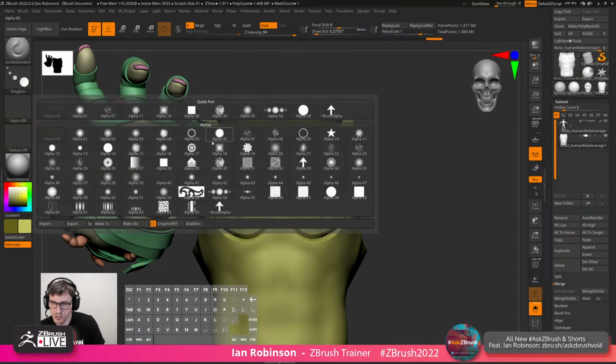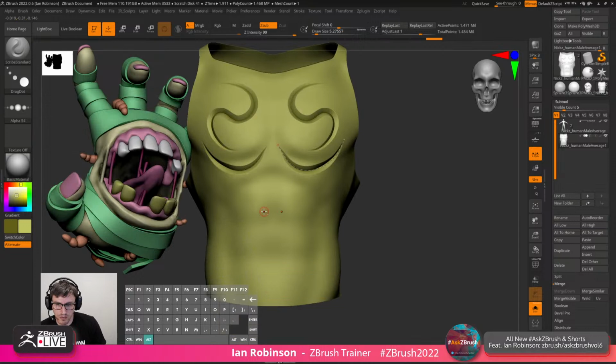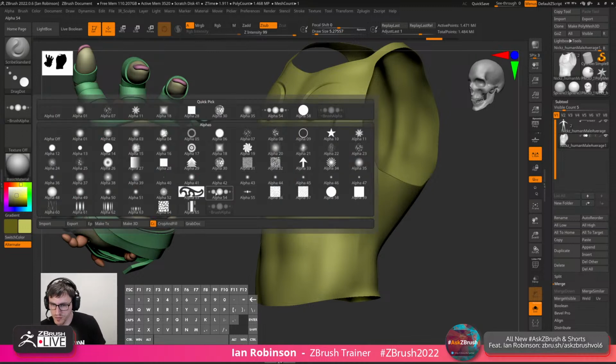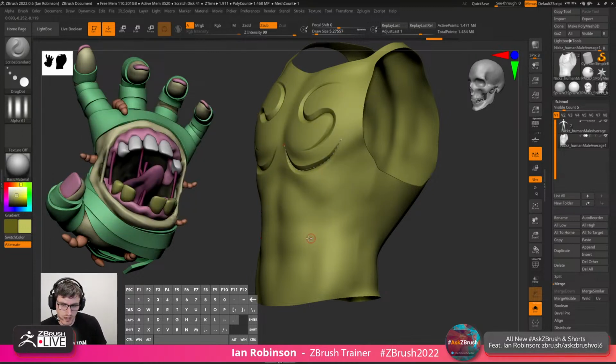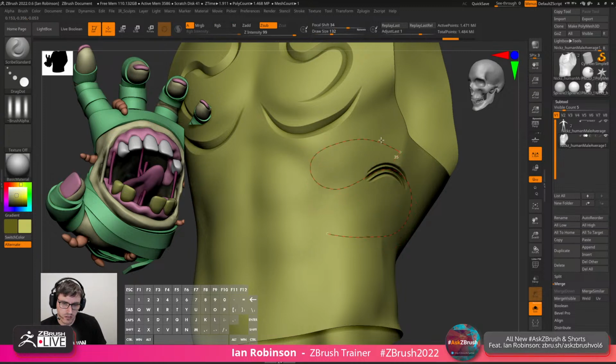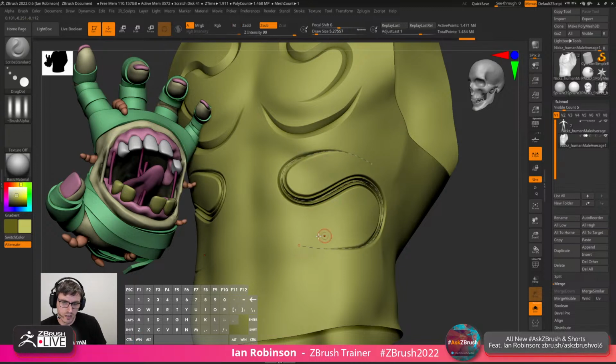And you should be able to do an alpha with that. So you can have some details there. I don't like that alpha for some reason. Let's try this guy right here. Because it's a curve, you can add to it, or you can move it, because it's a drag dot, which is pretty cool.